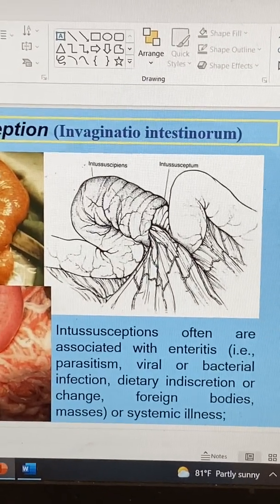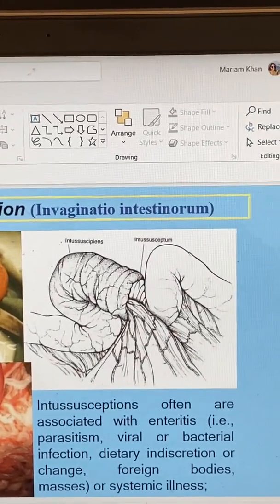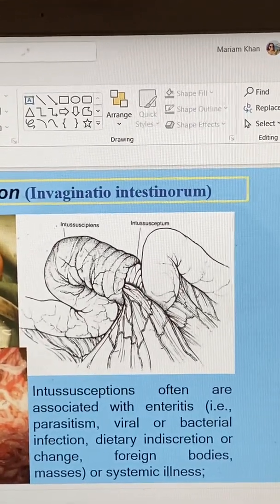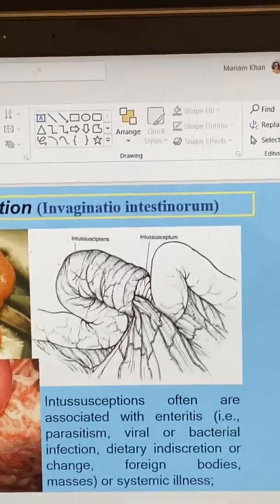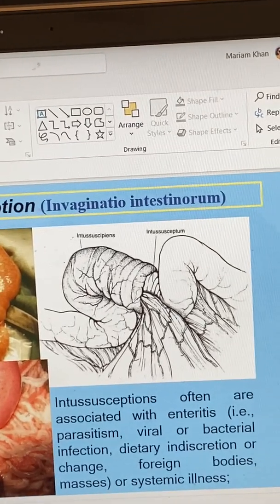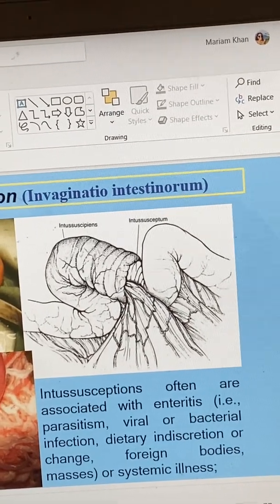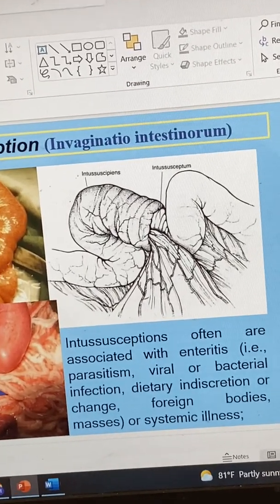Remember, torsion is only at the mesentery root, when it's volvulus, when it's twisted, sorry. Sorry, I lost my train of thought. But yeah, the clinical signs are the same as intussusception. Volvulus, torsion, and intussusception have the same clinical signs. So abdominal signs, intermittent diarrhea, depression, they don't eat, and they lose their body condition.